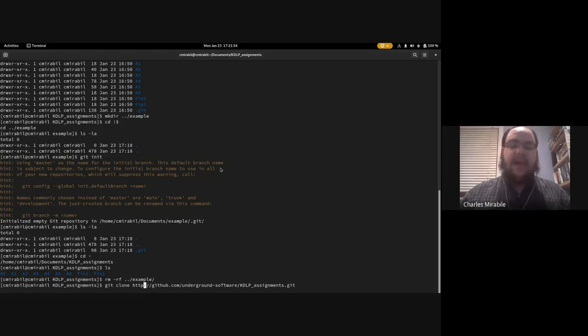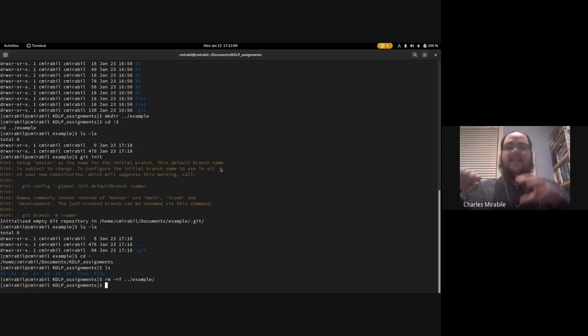I used the one that is SSH based because for authentication, I wanted to be able to log in. If you're just reading, that's fine, but to be able to actually write to the repository, I needed some sort of authentication. So I prefer to use the SSH protocol for that. But there are other options. I could also do something like file:/// and then whatever, and I could provide some file. I think there's also git://, but all of these are different protocols that you can use to clone a repository.